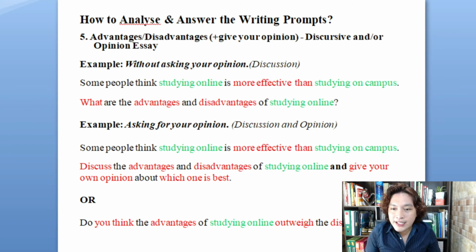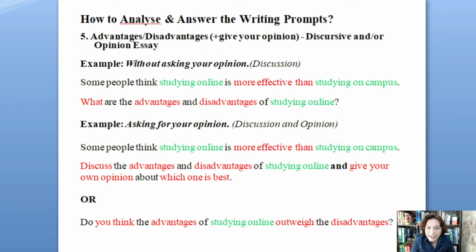Okay, another example could be a discussion and opinion essay, so asking for your opinion. So see here, same issue but different instruction words. Okay, this time you need to discuss the advantages and disadvantages of studying online and give your opinion about which one is the best. Okay, or it could be different instruction words.